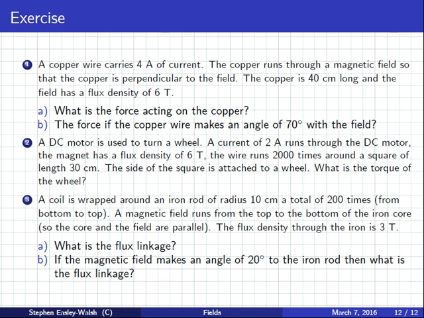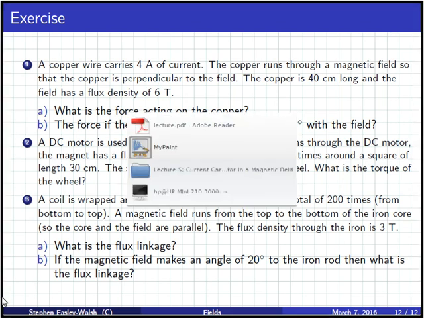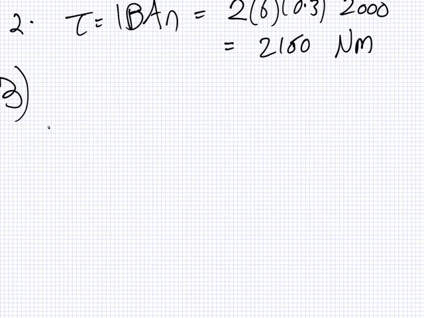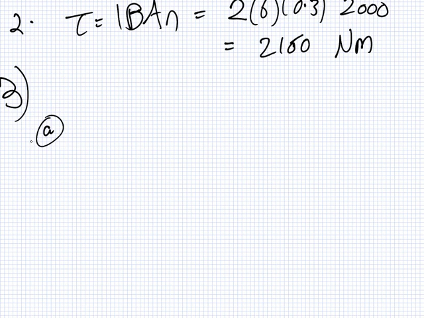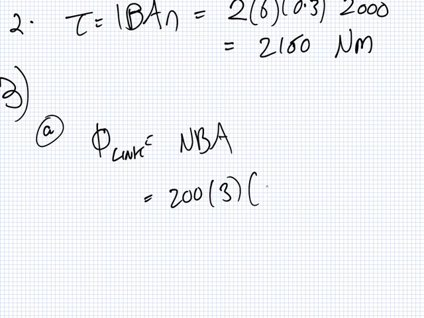Do you have number 3 now? Yeah. Go on. Okay, great. So Fuan, what formula do you need for A? Wait, it's different from bottom to top and top to bottom. Can you go back for a second? No difference. Okay, Fuan, what formula? Then equal NBA. And what's N? 200. B? 3. A? Pi multiplied by 0.15. And the answer? 18.85. Okay, and the unit? WB, which is called Weber.